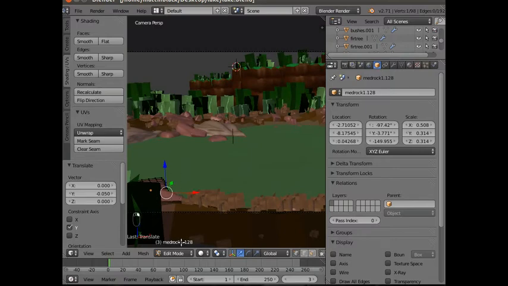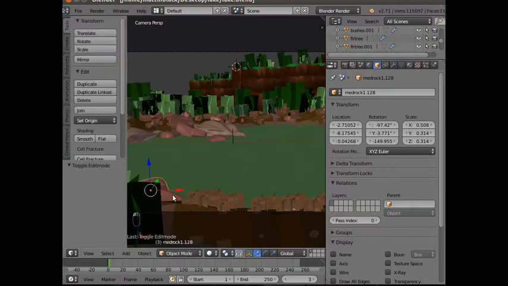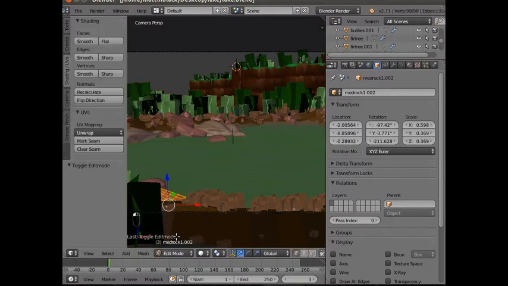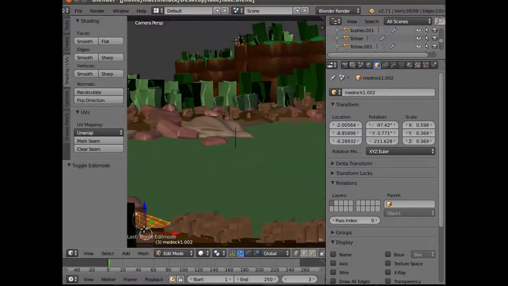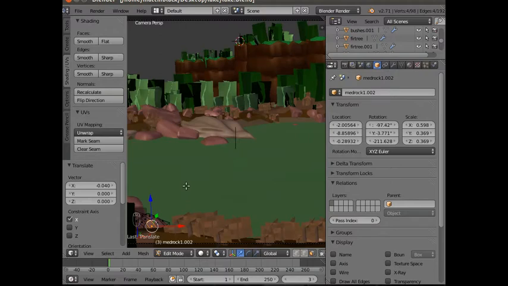And this rock here, I'm spending extra time on these rocks because they're close to the camera, they're going to be very visible. So I just want to make sure that these rocks look a bit better than perhaps they otherwise would. Now with this one I'm going to create a bit of textural detail on the top surface by moving some of these faces up and in, and that just makes it look less like a block.